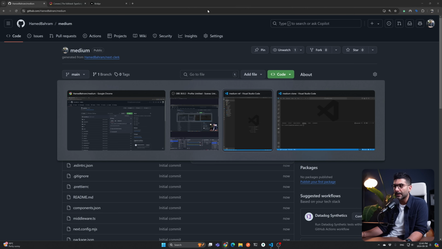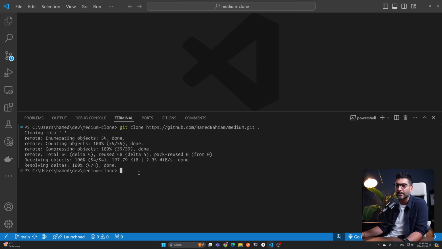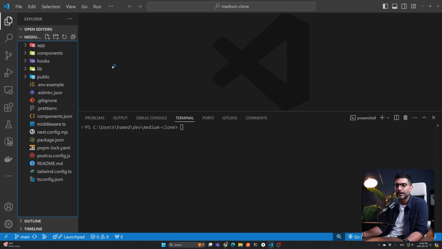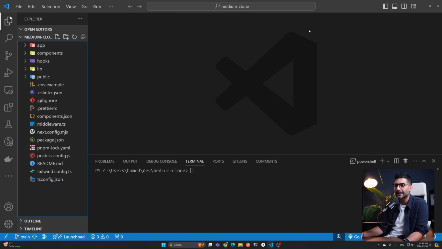Let me just switch tabs to my VS Code here. I've already created a directory called medium clone. So I'm going to say git clone, copy that, and I'm going to set the current working directory so it's not going to create that again. So let's clear this out. I'm going to open the files here. Hopefully this is big enough for folks watching this on smaller devices, but still let me know if this is big enough. Maybe I can make this even bigger.